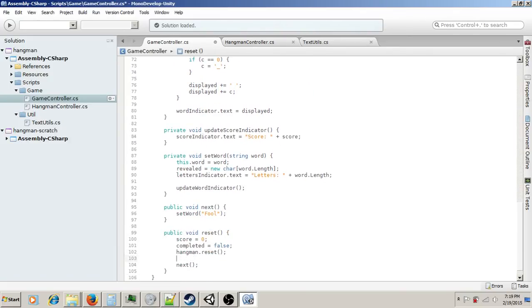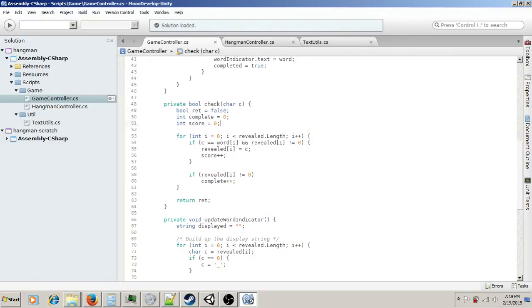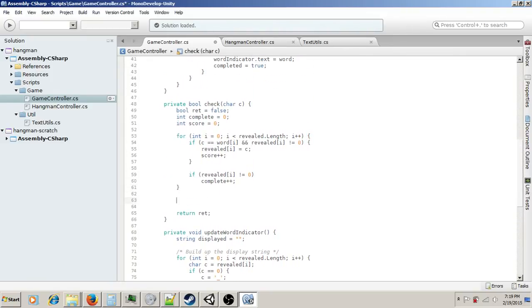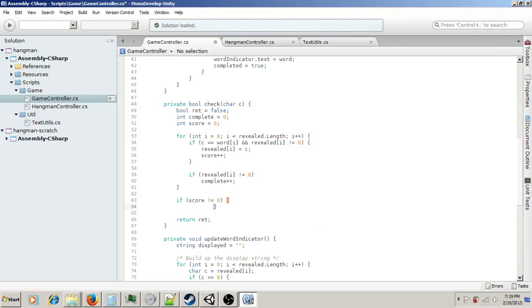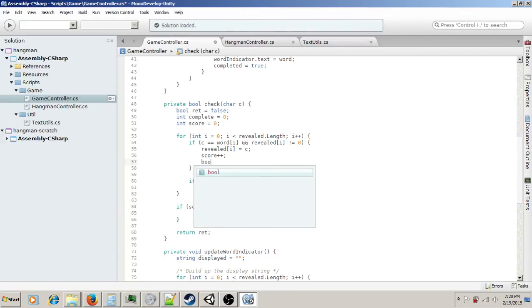Other things to do as well. Let me just get this score, by the way, because it is set, to come back and check and see, first of all, if score is not equal to 0.